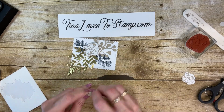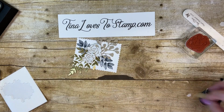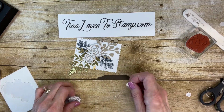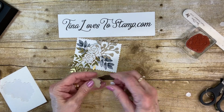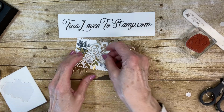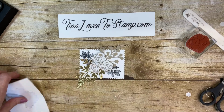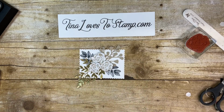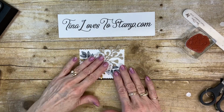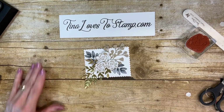And then I'm going to take and put one over here, and then the other one I'm going to put over here. Cute. How do you like that? Adorable. Okay, now see how my leaves show up so pretty on there.